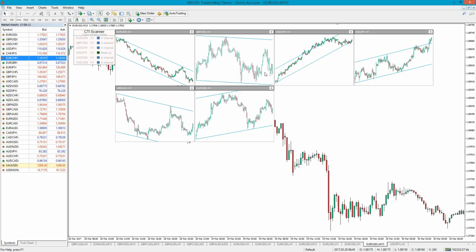With the CTI scanner, the actual dashboard and the actual tool all complement each other. They're all very, very customizable. There's a ton of other little features I could get to, but we'll probably cover that inside the members area. I just wanted to show you all the unique features that we've added.